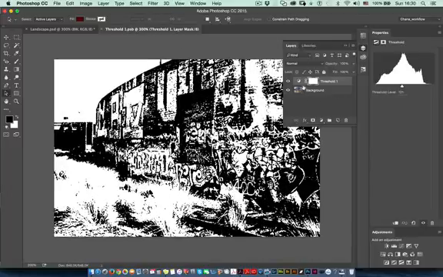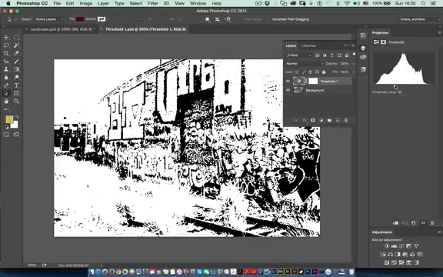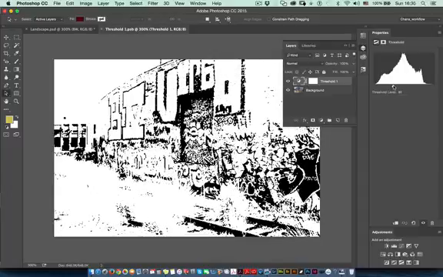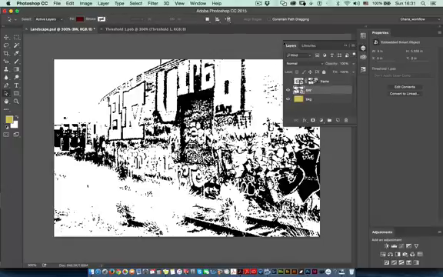And here I have my threshold, and I can really change the way the threshold is. If I want to have more black, I can move it to the right side for more white. I'm going to pull it to the side and make it maybe 90. And I'm going to save, Command S or Control S, to commit and jump right away to Landscape PSD. And I can see the result right away here.